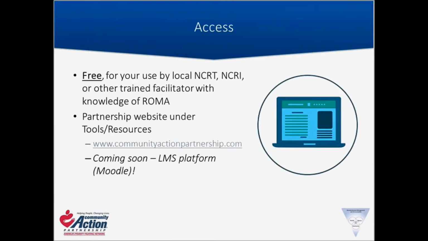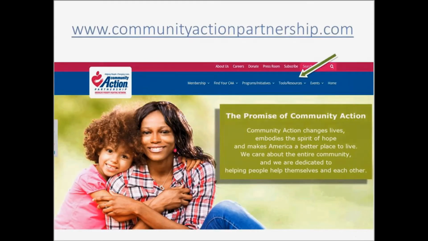And then as far as access, so probably what everyone is wondering at this point. So first of all, of course, this is free for your use. So it can be done by, again, a trainer, implementer, or another facilitator with knowledge of ROMA. So that's really the only requirement with this, is that you have knowledge of ROMA to be able to facilitate it. Also, where you're going to be able to access this, it's going to be on the partnership website under Tools and Resources. So that's on the communityactionpartnership.com. And then if you go to Tools and Resources on that, so here's a picture of our website. When you go to it, there'll be a drop-down menu, and you will see ROMA, and it'll be on the top of the ROMA page.